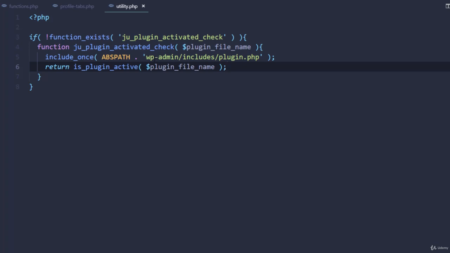It's also common practice to check if certain utility functions have already been defined. I've been in situations where I've developed multiple plugins for the same site. This has resulted in me reusing functions. Checking if a function has already been defined is a good way to prevent collisions with your own code. With the function defined, let's use it.